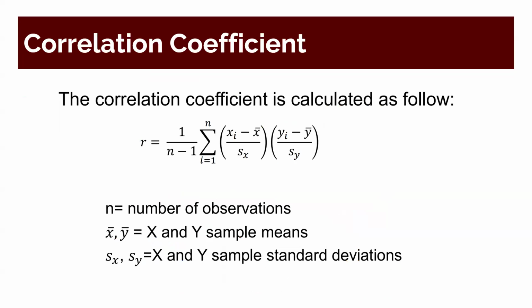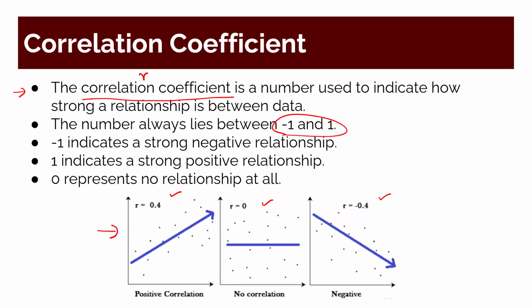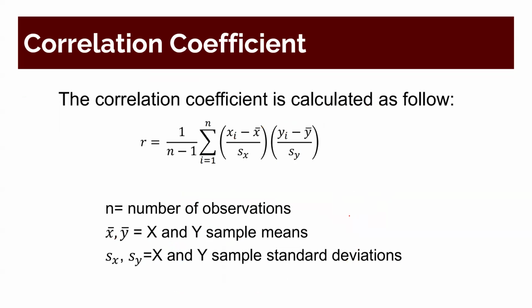This is the mathematical formula you need to calculate R, but I don't think any questions will involve you using this formula. As long as you know what R is about, what the names of the two variables are, and, if given multiple scatter plots, you can identify which R it corresponds to, then you should be good. Okay, but this is the mathematical formula.